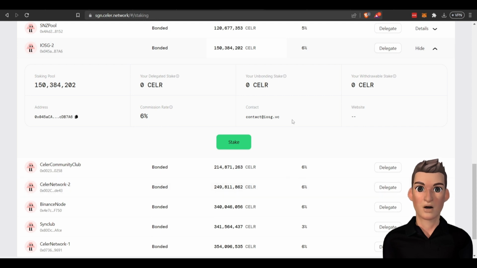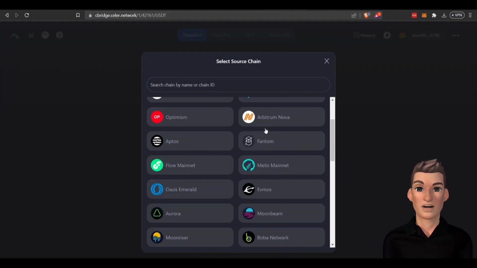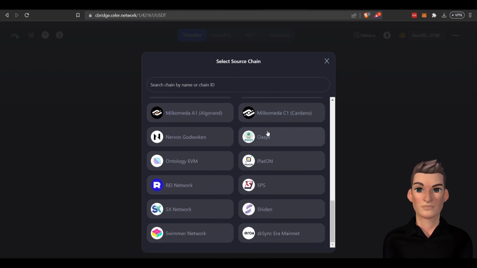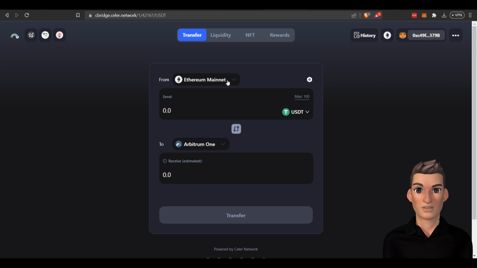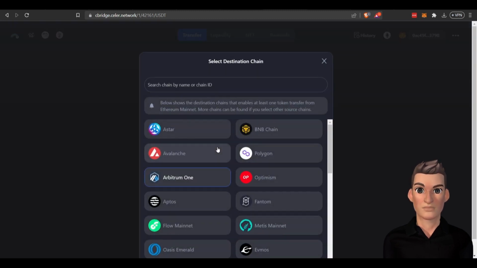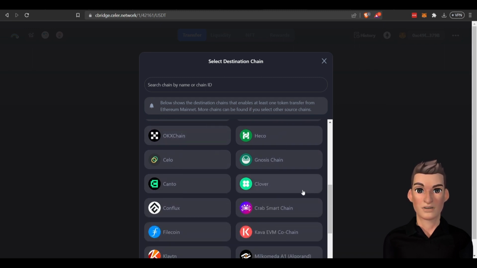All right, so let's go look at the fun part of this project. So if we go over here to cbridge.celer.network, like I said, you can look at all these chains you can interop between. So let's go over here. If I wanted to transfer Ethereum over to Flow Mainnet, I've reviewed that project.